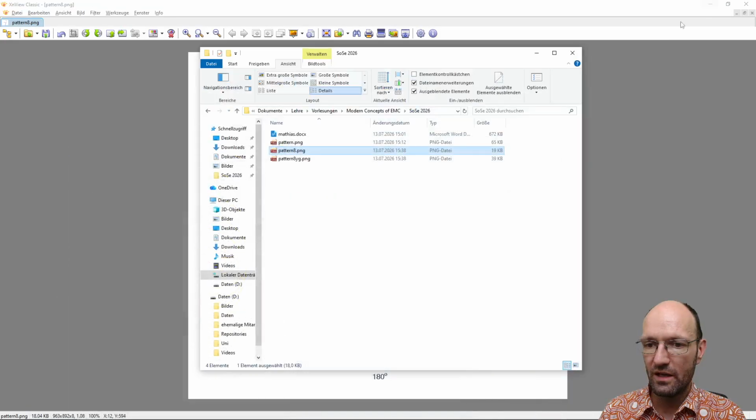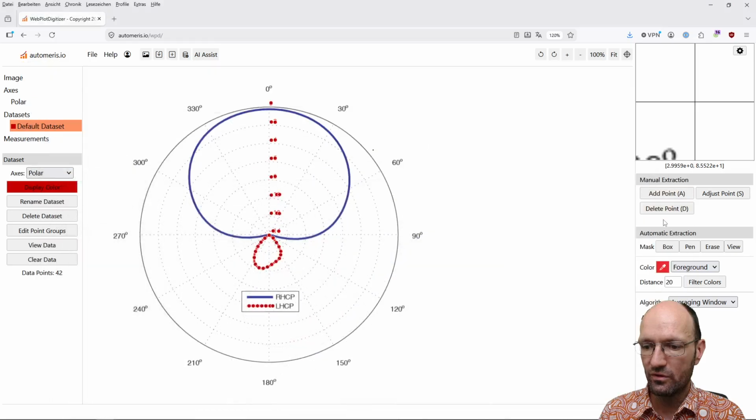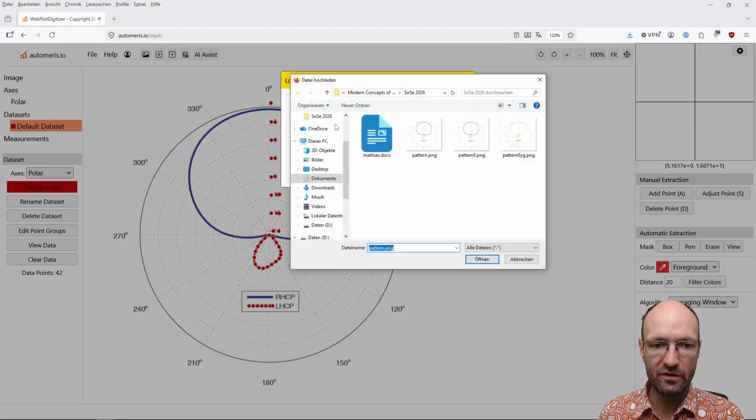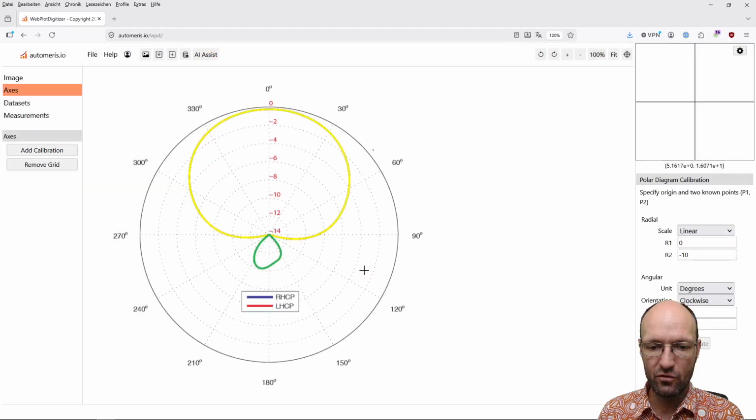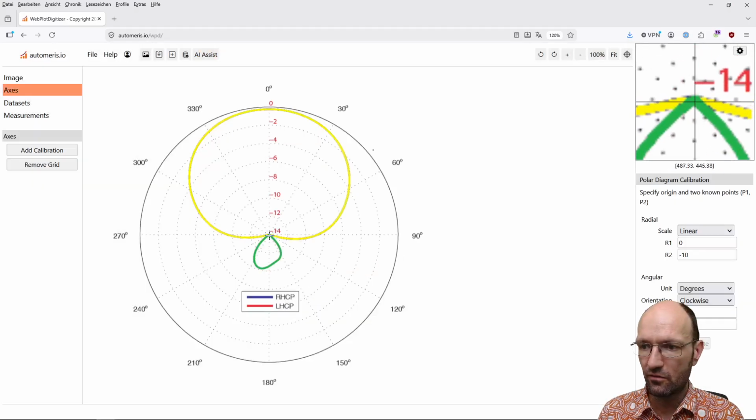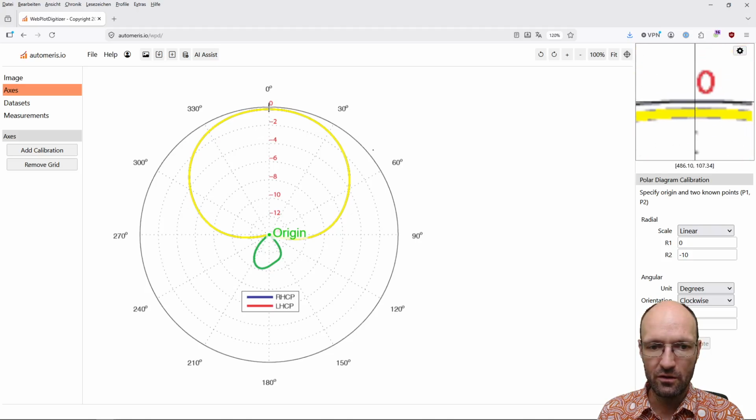And now we can go back to the WebPlotDigitizer. We need to load the image once again, select the new image here. Then, of course, we need to calibrate again. So once again, calibrate the origin, the known point at 0 and 0 and at 90 and -10, which is approximately there.